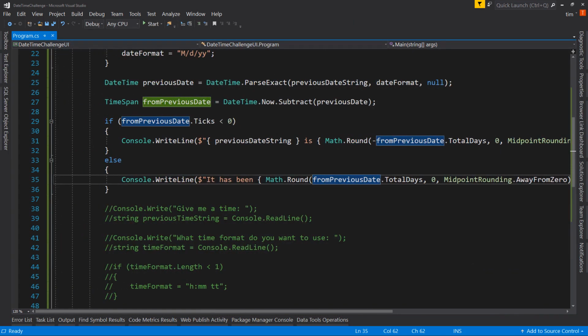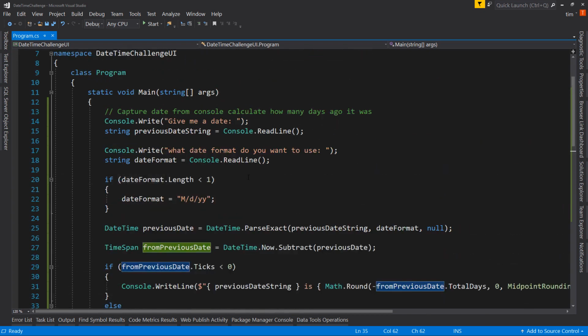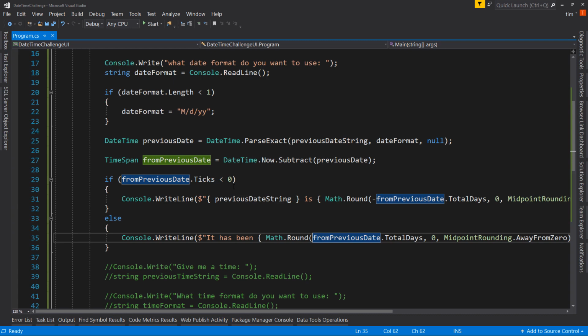Okay, so that's it. We've now done the normal challenge and also the bonus challenge as well, where we've allowed them to specify a format, which I went a little harsh and just told them, give me the format. But you could have asked them questions. Do you want to use this format? Do you want to use that format? And just allow them options where you show them what it's going to look like and they do it. It's really up to you, but this works as well.